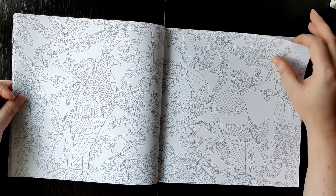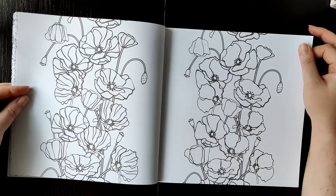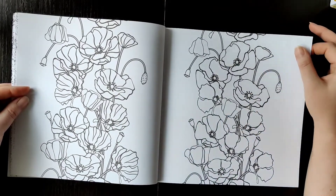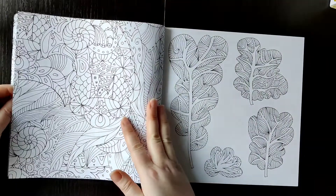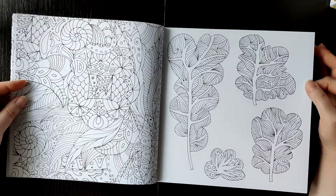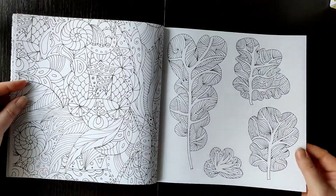Two birds — I think this is like a split of the same image, less details on this one. Maybe you could add the details yourself. If you want to color with somebody else, you could have both pages. If you can hear noises, that's my dog playing — I'm sorry for the noise. I think these are trees; you can choose whatever you want them to be.